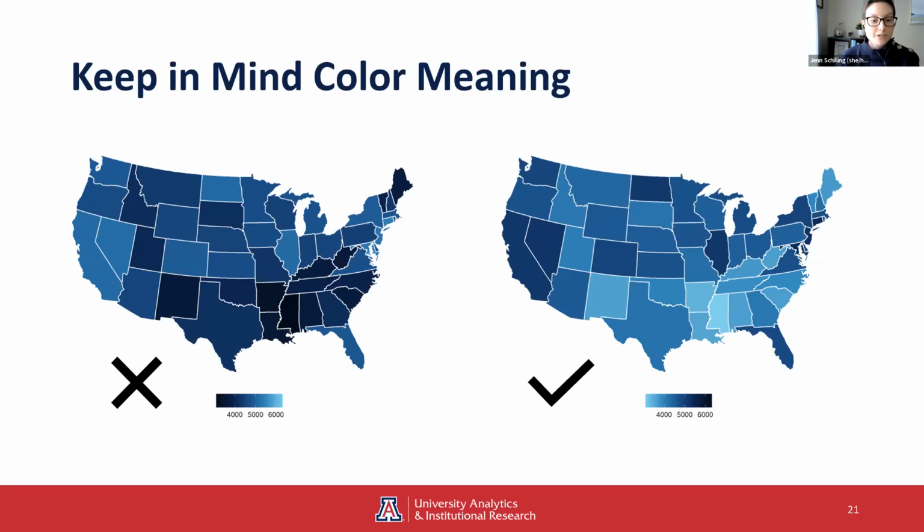Another meaning that we perceive in color is that darker means greater or more. So when highlighting information, you want to use a darker color for the important piece and a lighter color for the other pieces, so that signals to the audience that this darker color piece is more important. It applies to sequential and diverging color gradients. So you want to make sure that you use the darkest color for the largest value and the lightest color for the smallest value, which is what I'm doing on the right-hand map on this slide, rather than what I've got on the left-hand map, which uses the dark color for the lightest value, because that goes against our natural association of darker color, higher value.